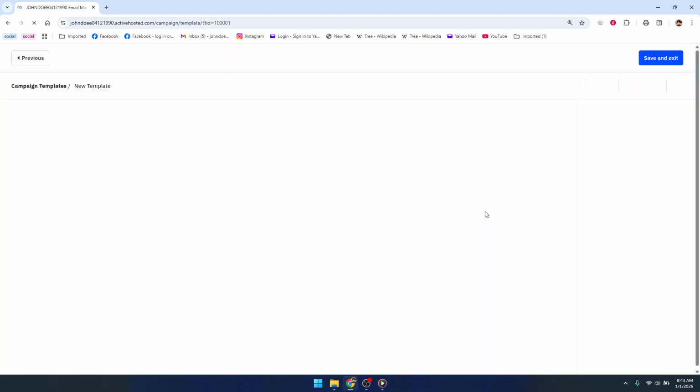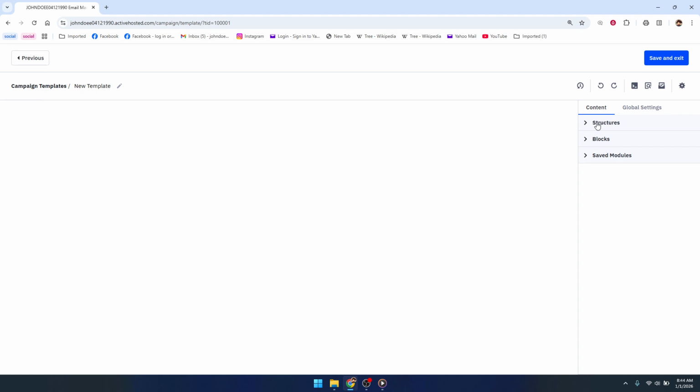Once you've picked a template, you'll be taken into the Email Designer. This is the editor where you visually build your email. On the right-hand side, look for the section called Blocks. This is where you'll find all the building pieces for your email. To customize your design, simply drag and drop elements like images, buttons, or RSS content into your layout.